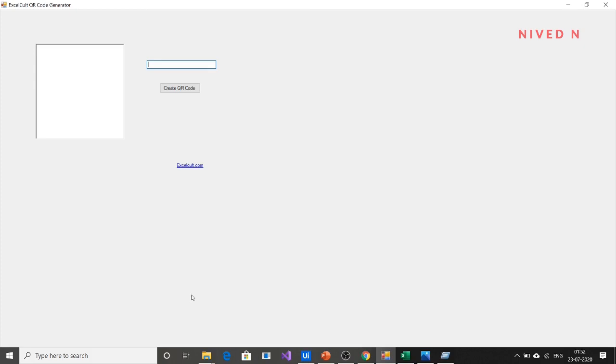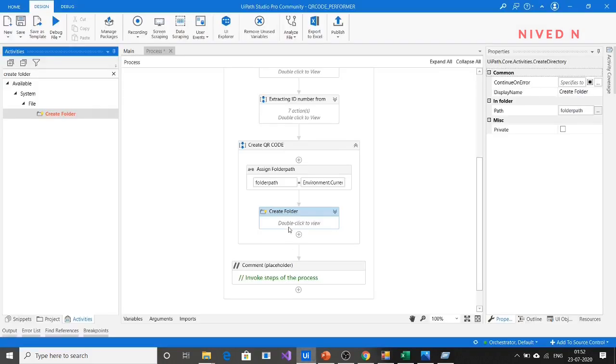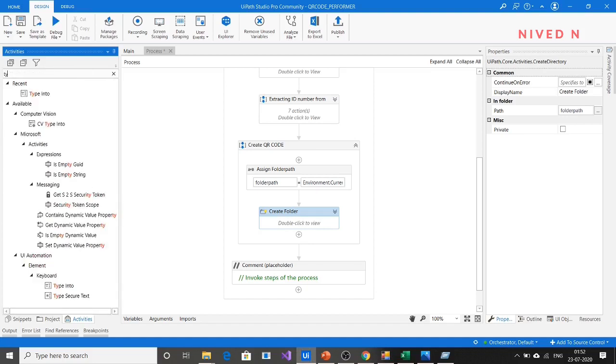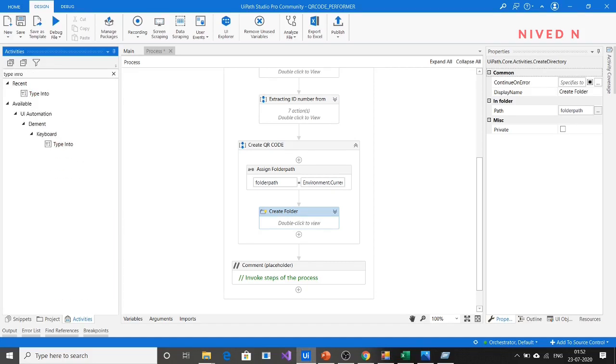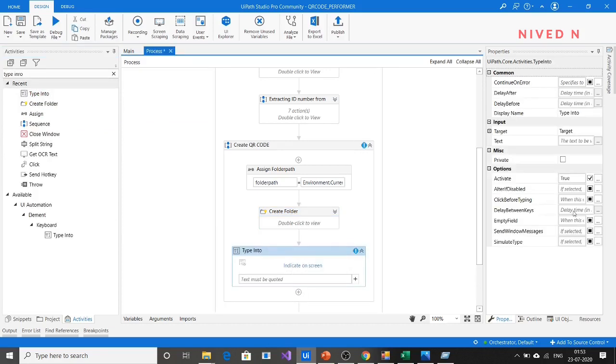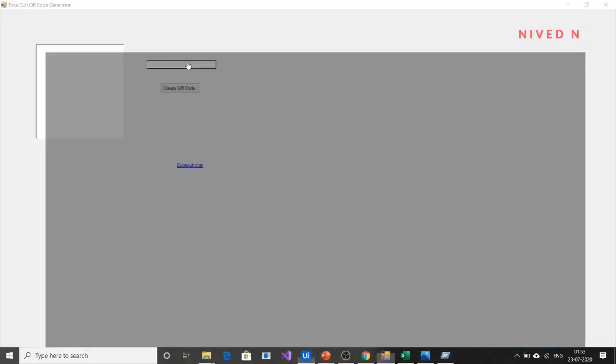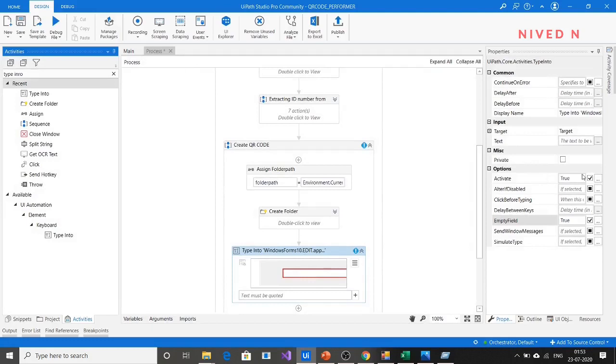So for that you can use the type into activity. Specify that here, and click on empty field. Okay, so now indicate that on the screen here. Now here you want to type the ID number.